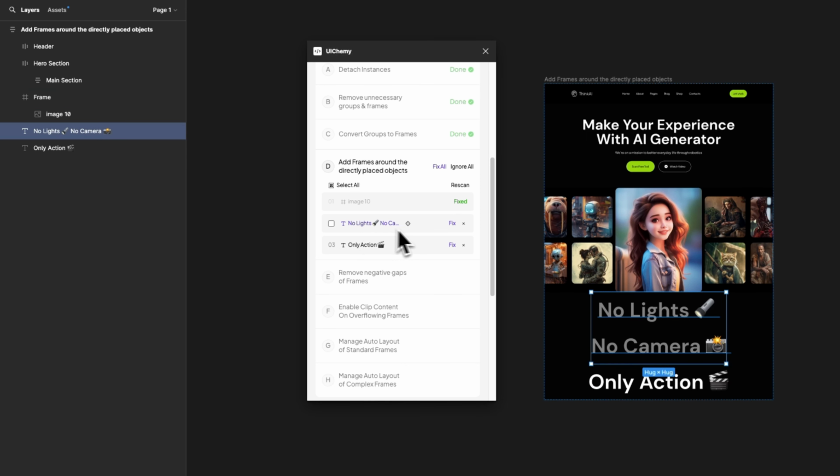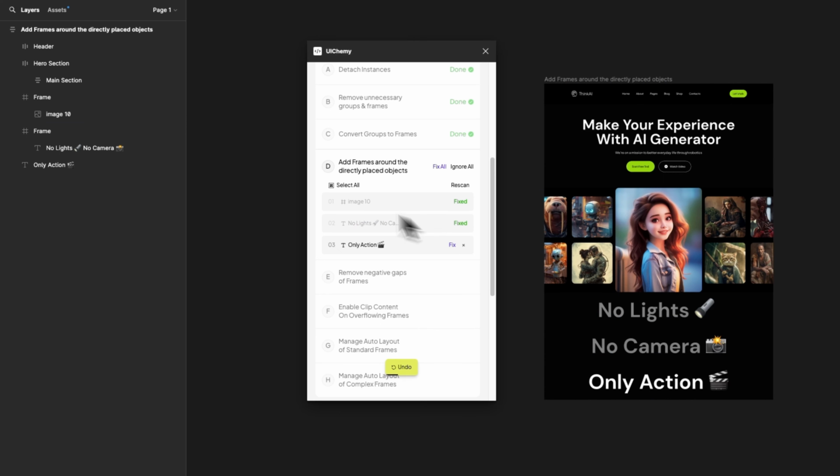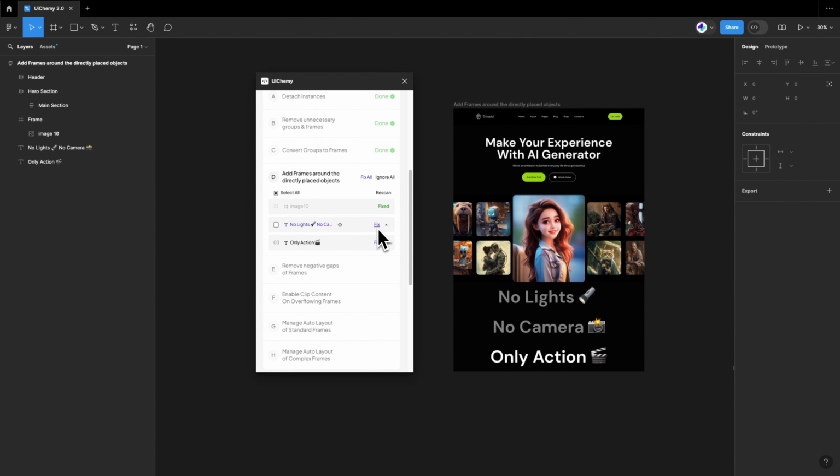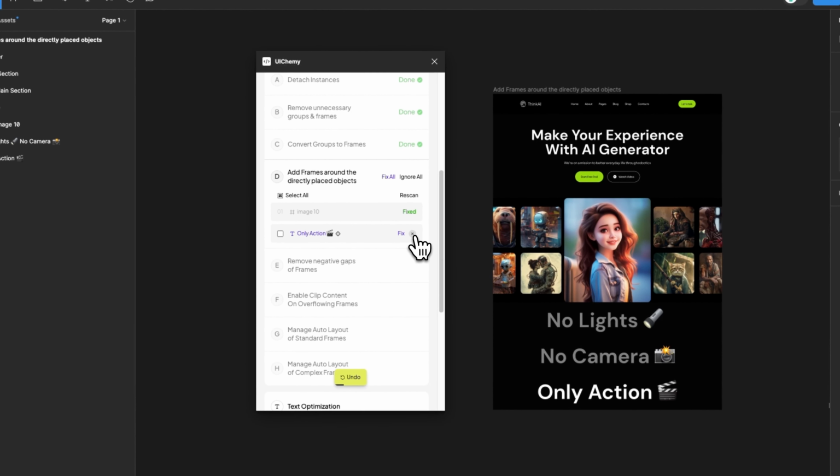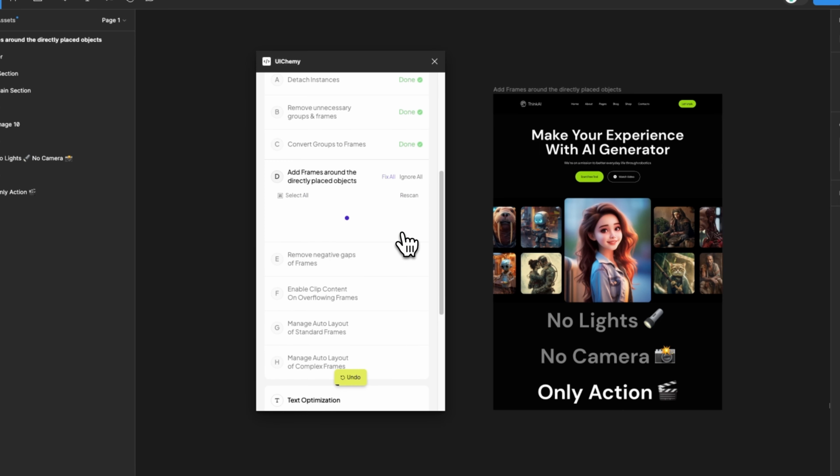If your layout becomes messed up after clicking Fix, use the Undo button to reverse the change, or you can ignore the frame in case you want to add that element manually in WordPress by yourself. Upon selecting the Rescan button, the plugin displays a list of frames that have been ignored or any elements that have been added to the design after optimization has started.